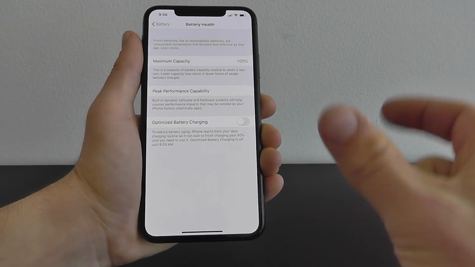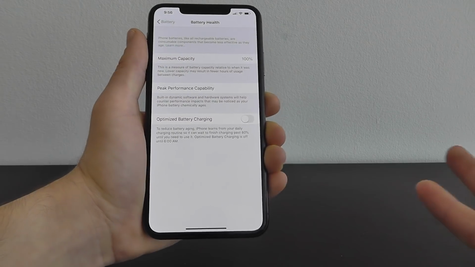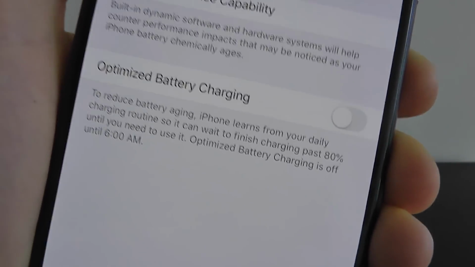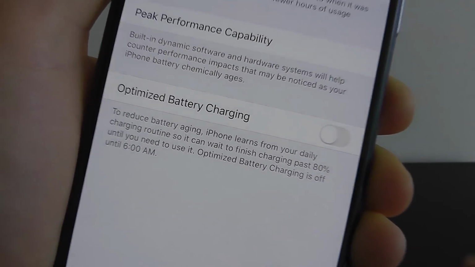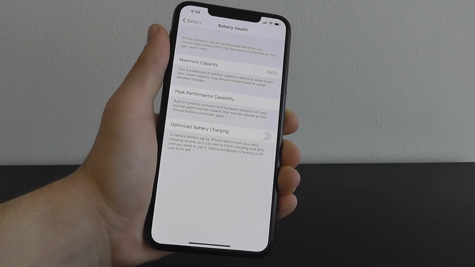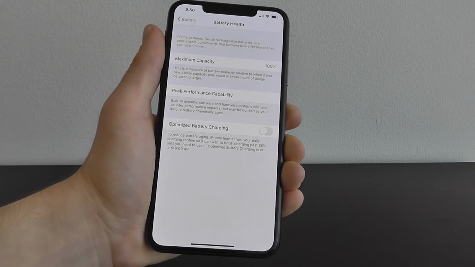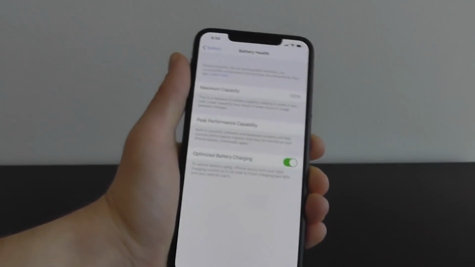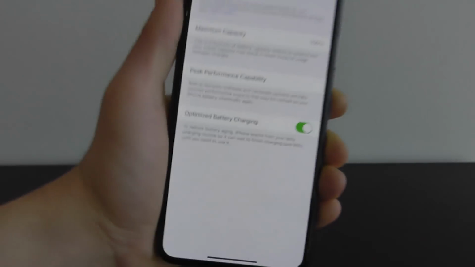That could harm the long-term life of the battery. You only want to charge it to 100% when you're going to take it off the charger right away. So that's what this does automatically, is it will optimize the battery charging that you have, so that way it will automatically finish off charging right before you need to take your iPhone off the dock. So definitely enable this optimized battery charging right there in battery health.